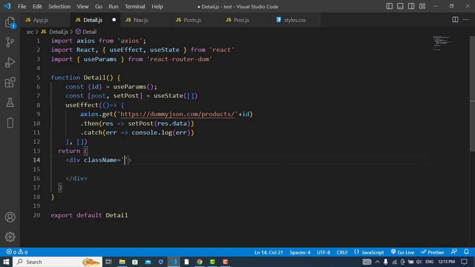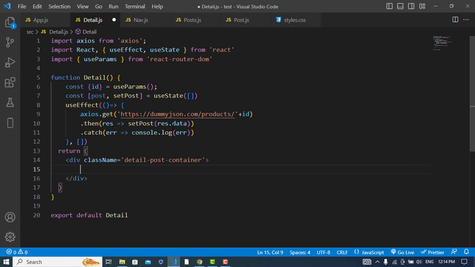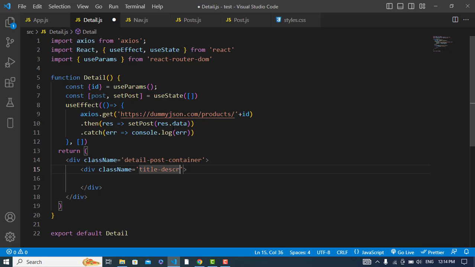Let's assign a class name, detail-post-container, and here first I will display the title and description.